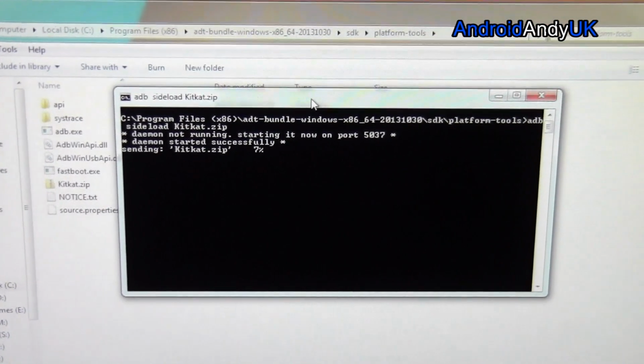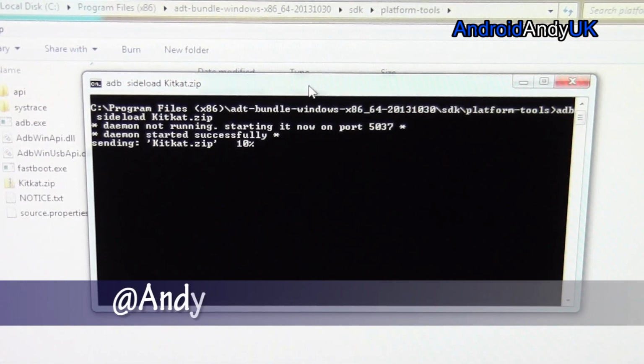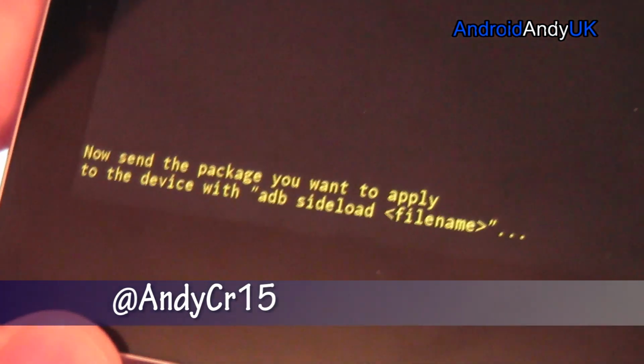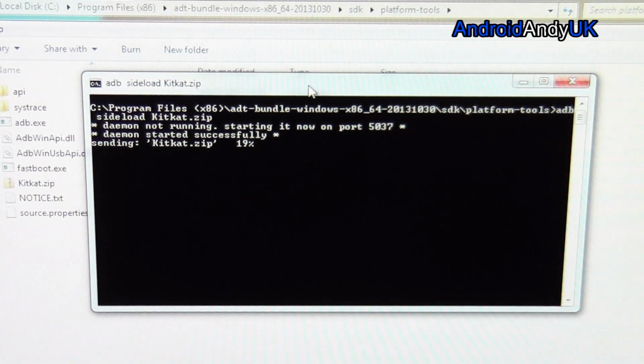You can see it's now sending it to the device. The device is still just what it was before, because at the moment I believe it's just the sending portion. Probably when that's got to 100 it'll then actually install.